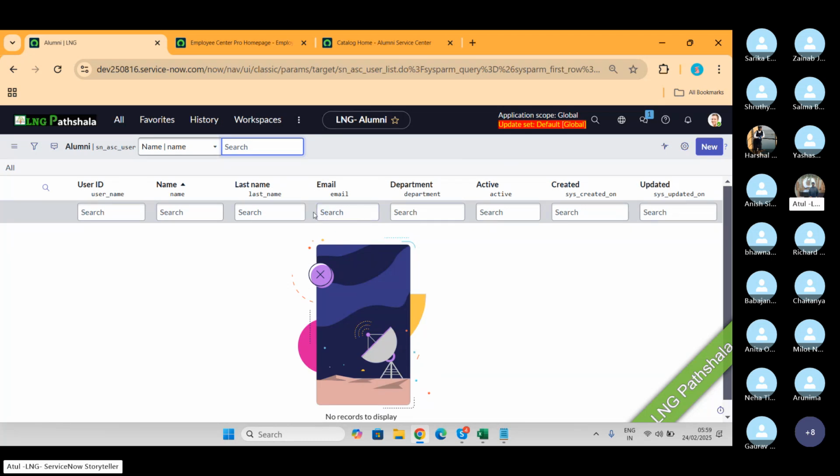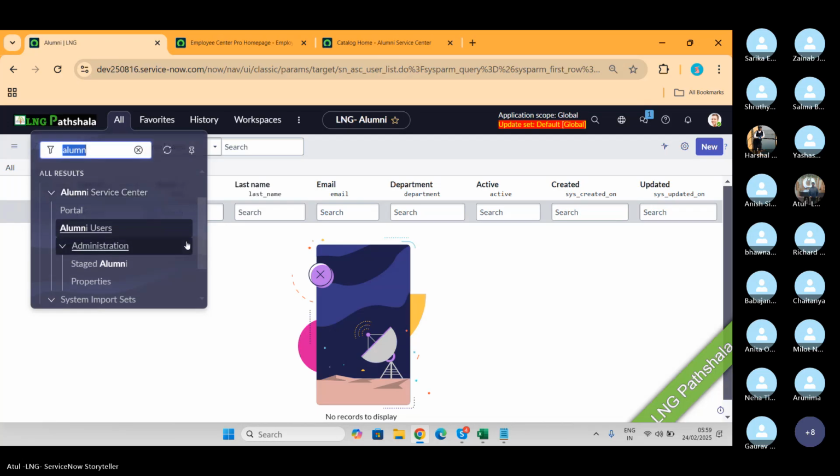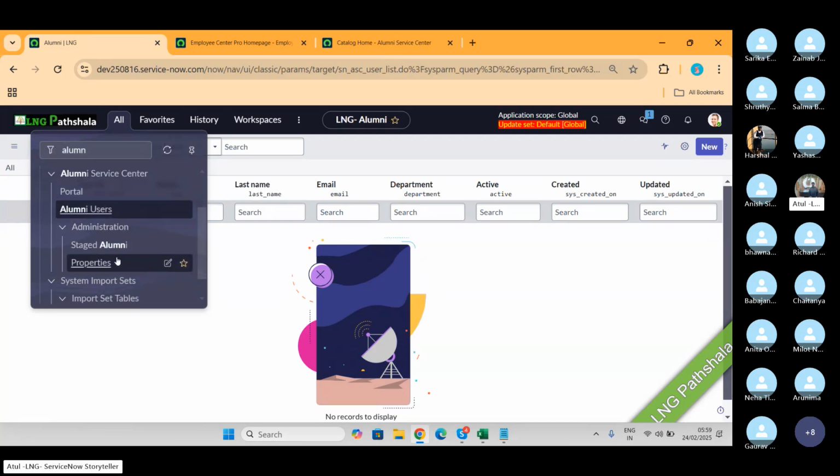Plus he's the admin as well. Plus he's the HR admin as well. So multiple combinations are there. Multiple possibilities are there. You can define the properties as well.